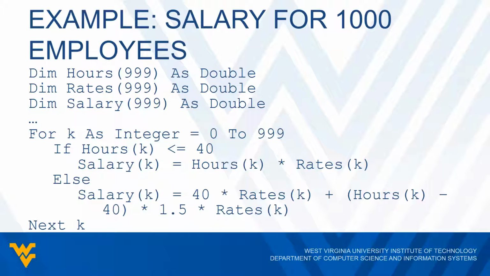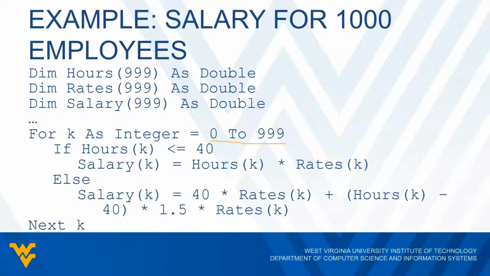So then we have our for loop, which will handle each element of the array, because we see here that we're going to go from 0 to 999. And if you look at the code inside the for loop, it should look familiar. A couple lectures ago, we talked about how we can compute the hours. Given the hours and the rates, we can compute the salary, and we had to factor in whether or not there was overtime. This is the same code from before. It's just now we're putting it inside a for loop. That way we can compute this for each employee in all of our arrays.